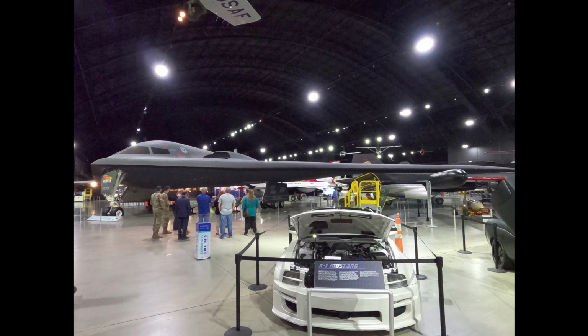Look at that B-2. We're going to find this out when you look at the placard, but this is an actual B-2 test vehicle. It does not have engines. It does not have exhaust. It was built strictly for stress testing the airframe. So they basically built this sucker and hooked it up to an apparatus with hydraulic levers, for lack of a better word, all over the place, and basically stressed it until it broke, just so they could prove, verify, determine what stress the airframe could take.